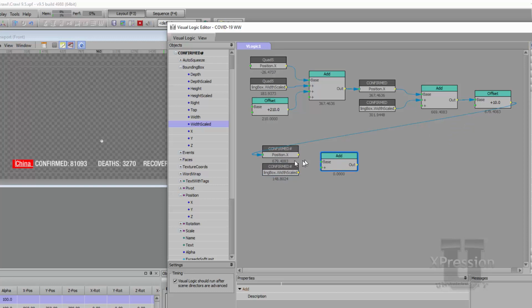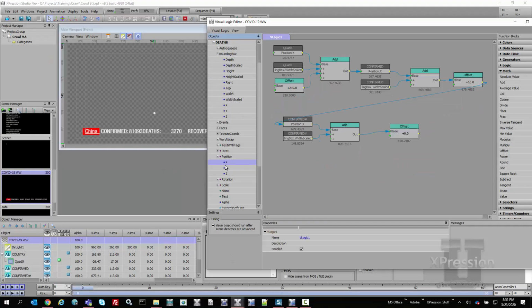And I'm going to use my position of X plus the width of my scaled bounding box and add that together. I'm also going to use an offset, and I'm going to put that into here. And then I'm going to go and close the confirmed number.